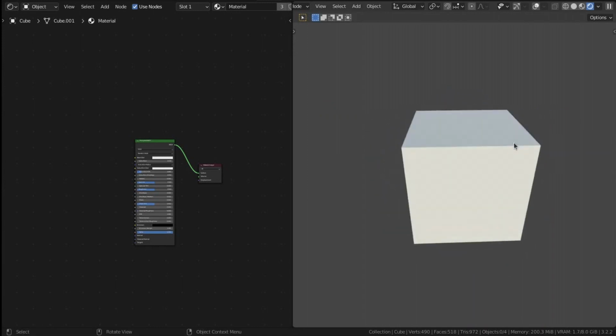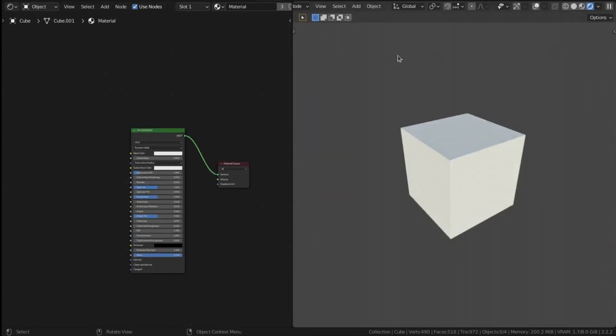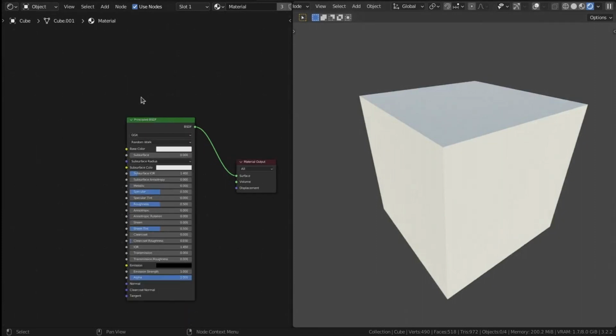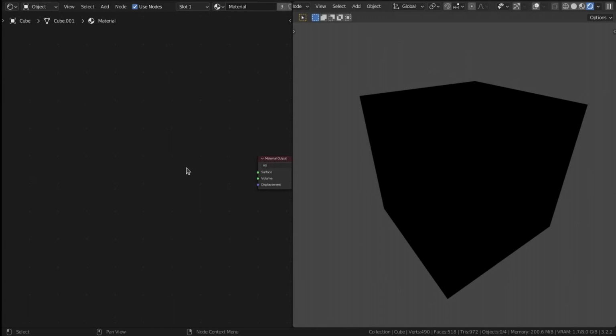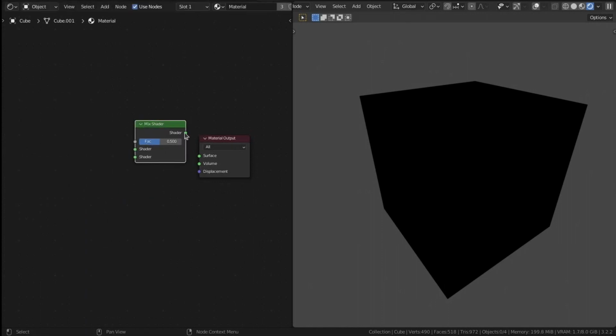So without further ado, let's get into the shader itself, and then I'm gonna build a little scene that you probably saw in the thumbnail around this idea. So here's a cube. The cube has a light inside of it, basically, but we're gonna show you how I made the shader. So delete the default shader, and let's add a mix shader node.